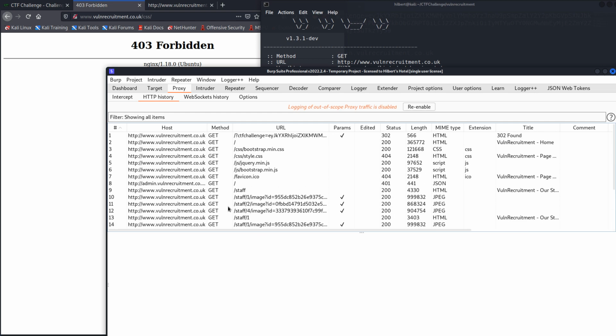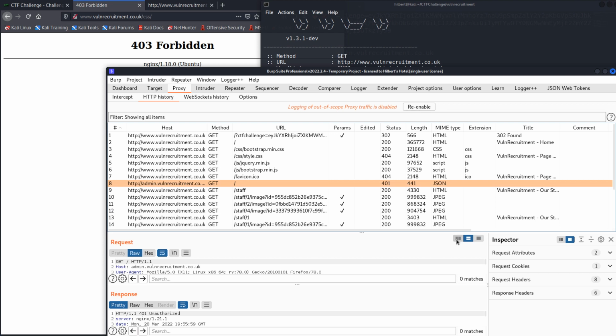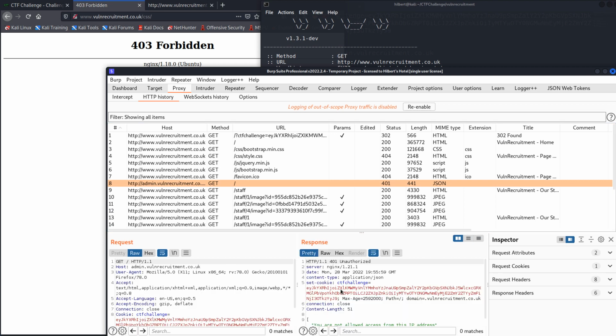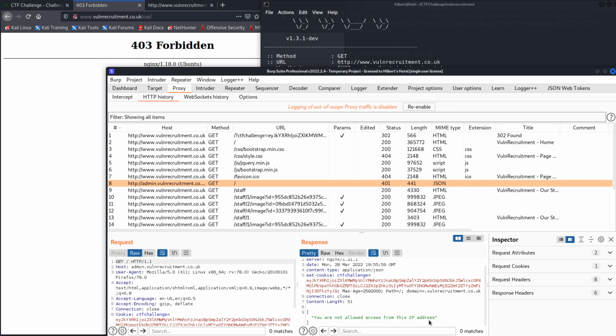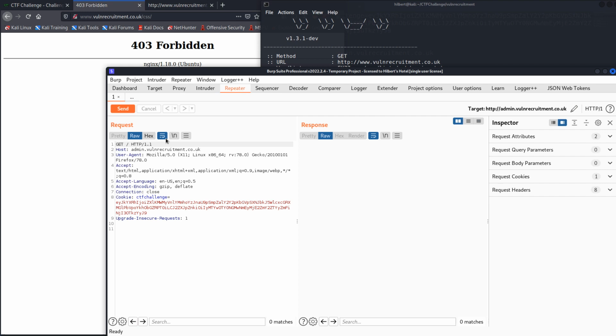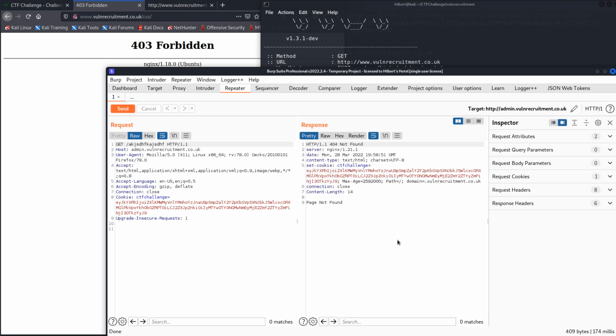I wanted to see what the admin. Oops. So we see when we went to the admin subdomain, we did get 401 unauthorized. Let's see what would happen. I'll send it to Repeater, and let's see what happens if we just go to some page we know doesn't exist. So it just gives a 404 not found. So maybe we could try and brute force directory search these subdomains. Maybe if you know the resource, it's only giving you that we're not allowed to see it. Something to keep in mind.